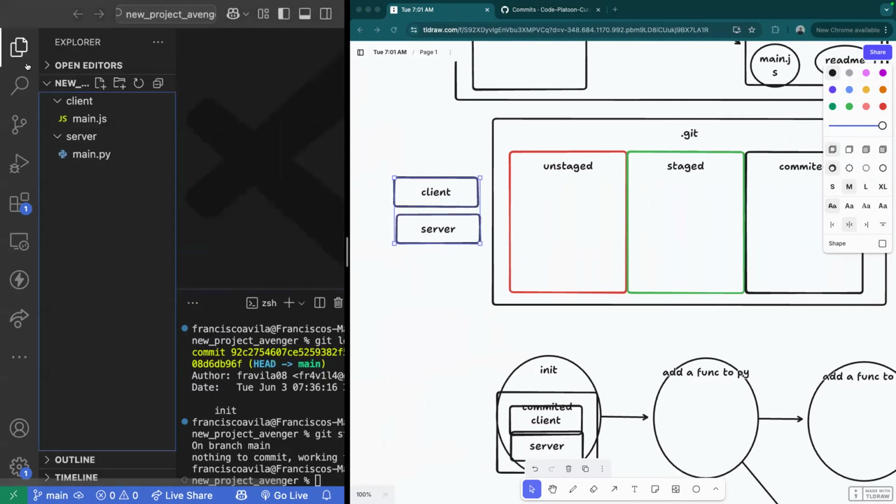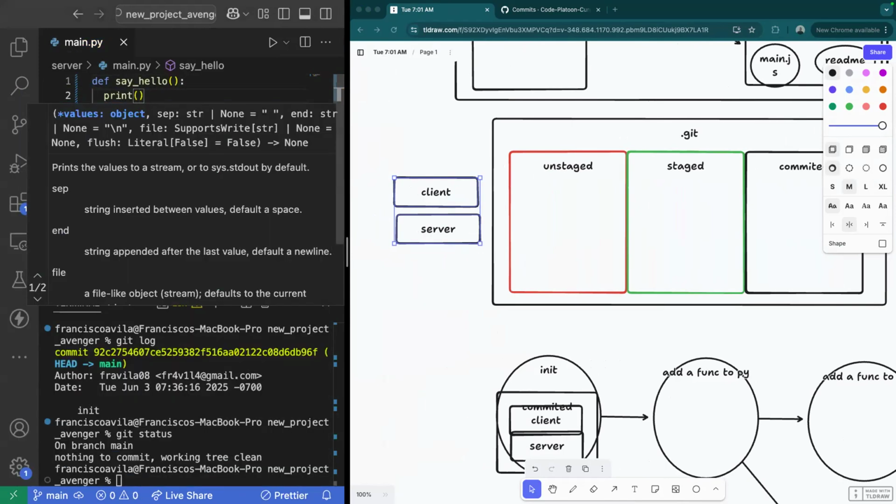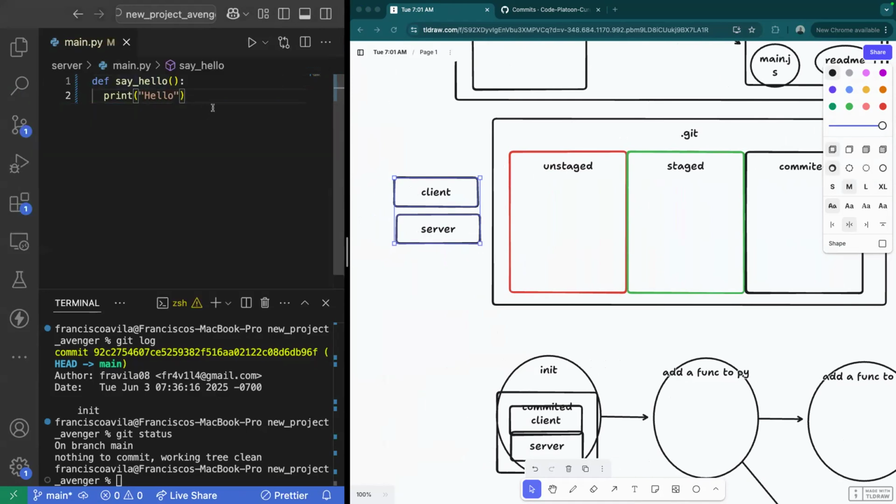Well, let's change that. I'm going to go into main.py, and I'm going to add a function. Let's say hello, and all this function is going to do is say hello. Not a crazy function. You'll notice that main.py is now in yellow and there is an M saying modified. You also notice these two little lines here. What these lines actually represent is that these are changed lines.